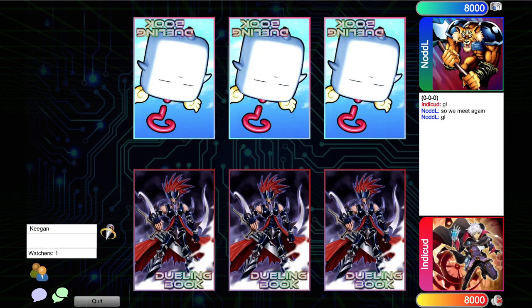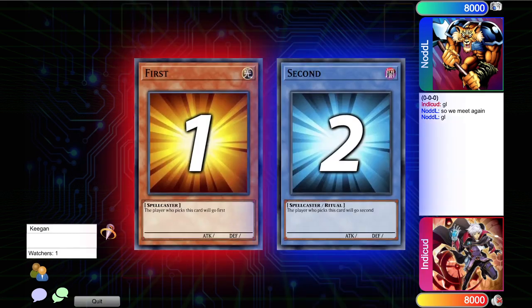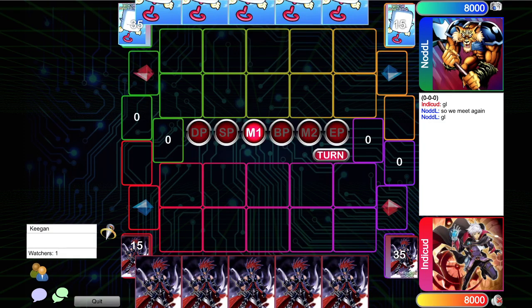Part two of the YRS51. We've got losers finals, which is Nod L versus Indicate, and then the winner of this plays off against Jaina in winners. Not winners, sorry. Grands. Jaina's in winner side grands. So, pretty exciting matches. We know Indicate is playing agents.